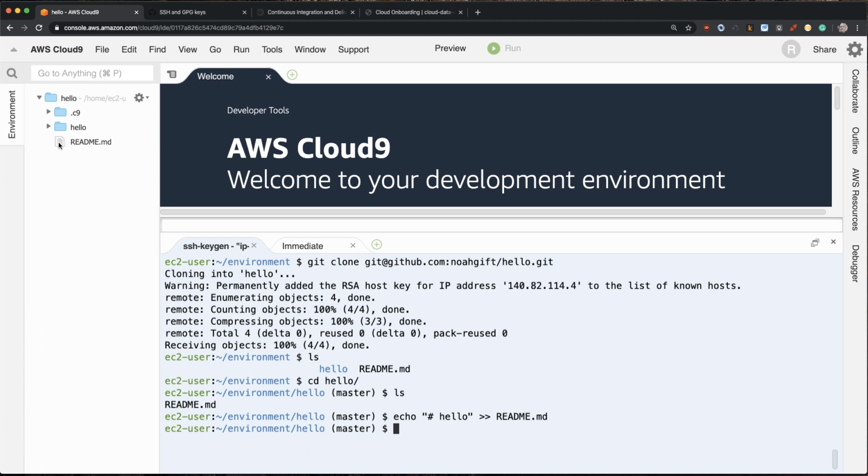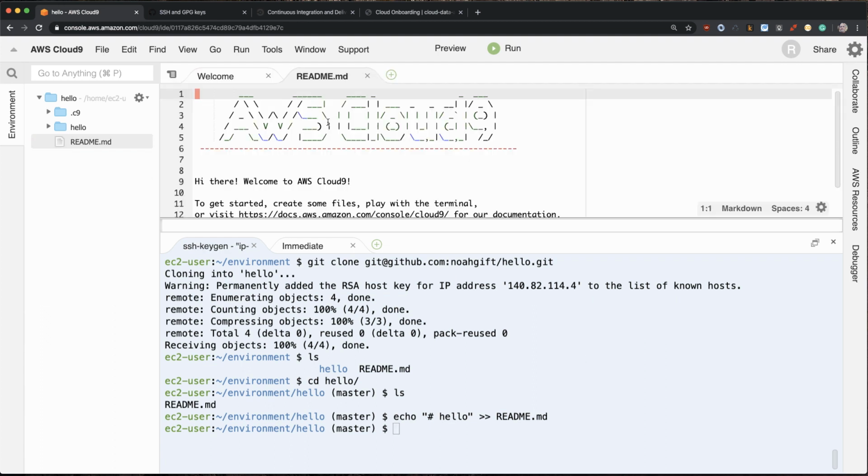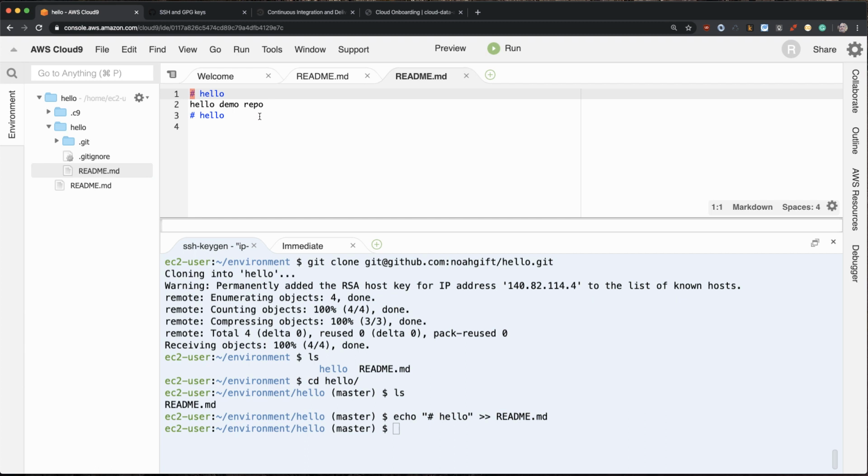a line, and if I double click on it, you can see that inside of this hello directory I put some stuff. From here, let's go through the steps of what's required to check in the code. I would say git add readme. Next up, I would say git commit, and we'll say adding name of the repo.